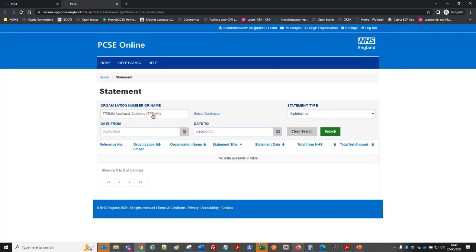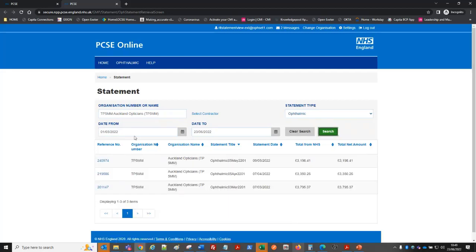Our access may be a little bit different purely because as a central team we get to see all contractor statements if there's a query, because we need to answer for all of them. But for yourself, you have those that fall under the ICB, so you can view the statements. This is a test contractor we've set up, and then it's just a matter of you doing your search. Do you want to have a look at the last few months?